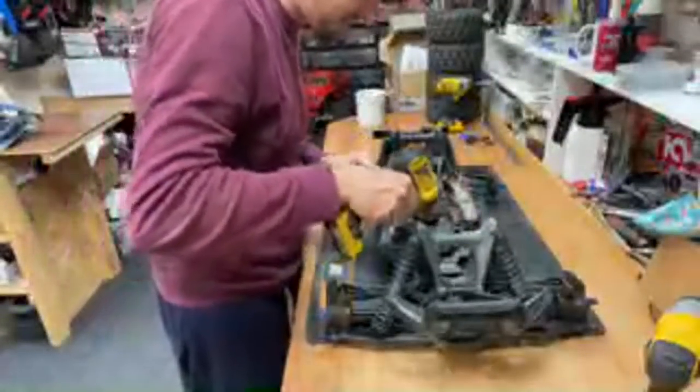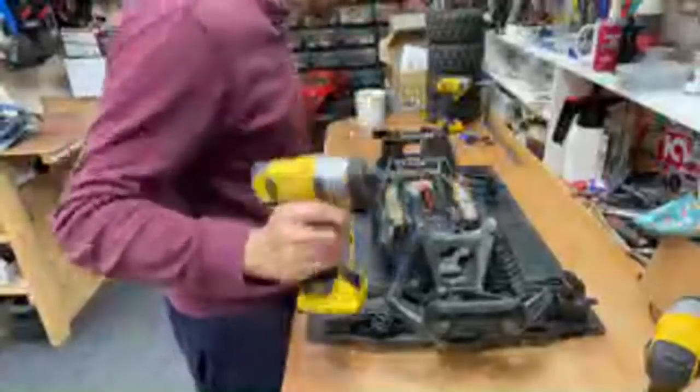I don't know what I'm doing. I don't want to take that out yet. I'm taking bits out that I don't need to take out yet.